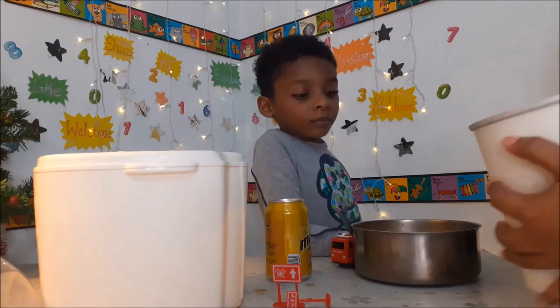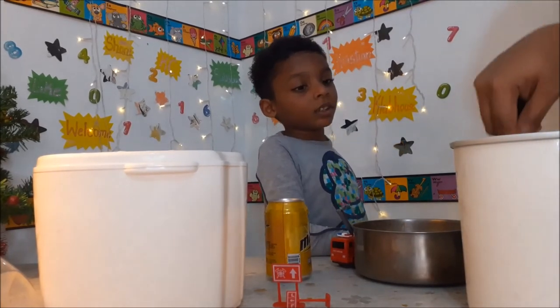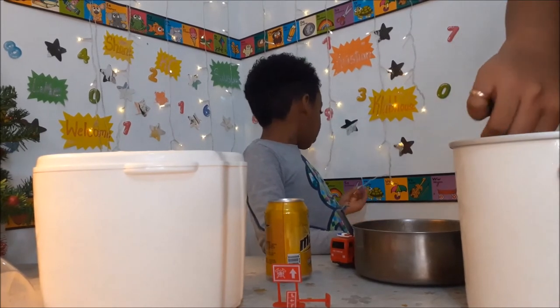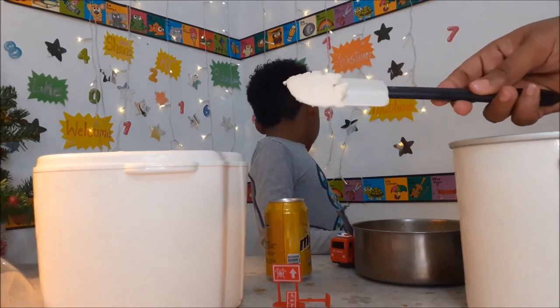It's because of the heat. Make sure it's not freezing all the way, and the container has melted. So I'm guessing that because it's a bit hot, that's the reason why. See, we have ice cream.